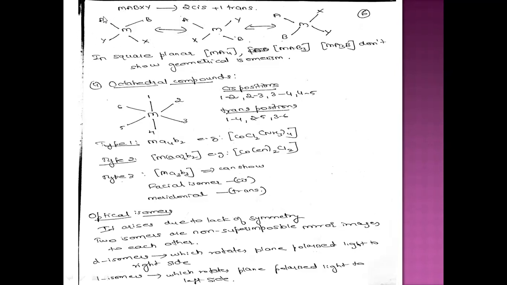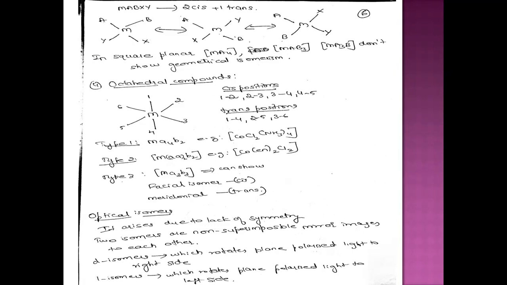Now, fix one position, okay? Fix the position of A. Don't move it, okay? But interchange these 3 ligands, okay? In the second, A, fix the position of A. In place of B, you have written Y, okay? In place of X, you have written B. And in place of Y, you have written X, right? This is the second change. Again, fix the position of A. Now, again interchange it. In place of Y, X has come. In place of B, Y has come. In place of X, B. Only these 3 different arrangements you can make, right? Again, if you make the arrangement, you will come at the first structure itself.